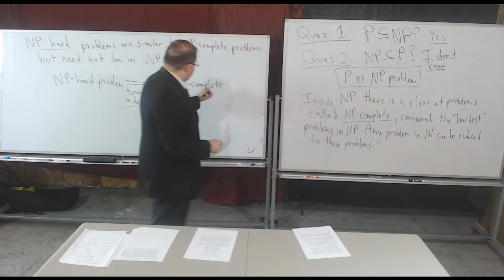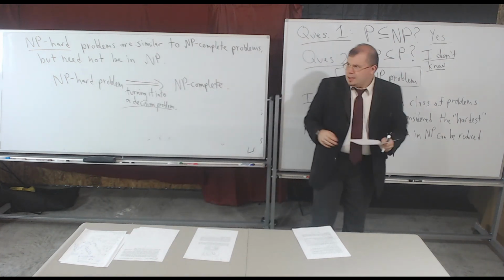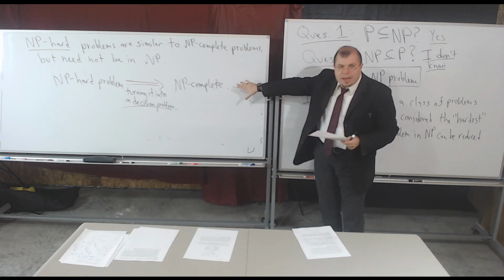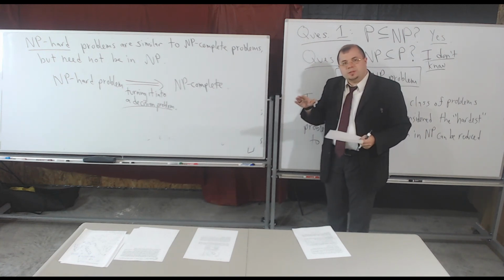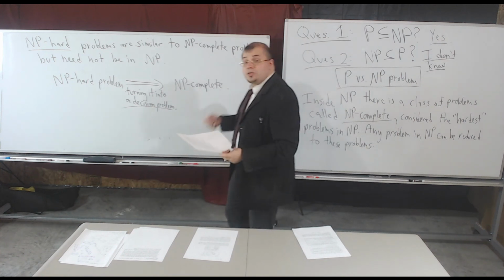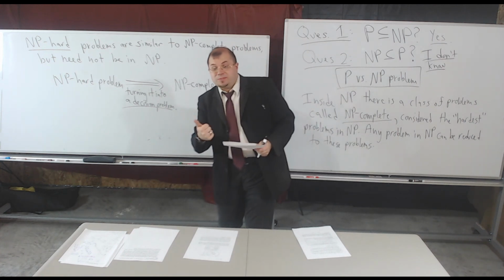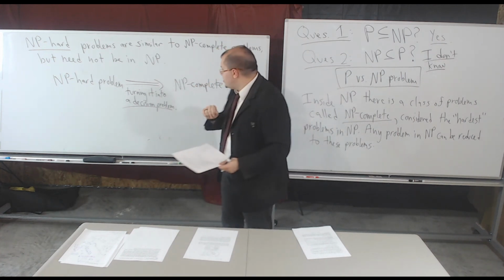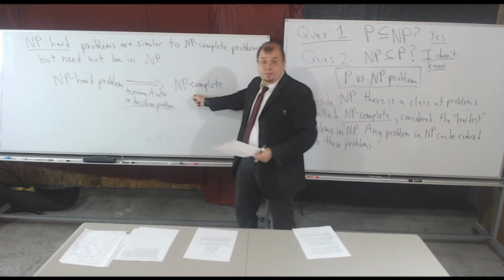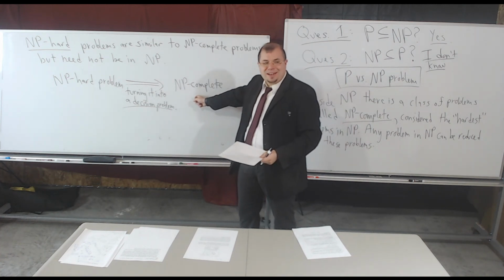That's the big thing here I want to take back on. So if I give you any NP hard problem that's an optimization problem, you could phrase it in terms of a question, just like what we did with the minimum spanning tree, just like what we talked about with the traveling salesman problem, and you could get an NP complete problem. That's the big thing I want to say.